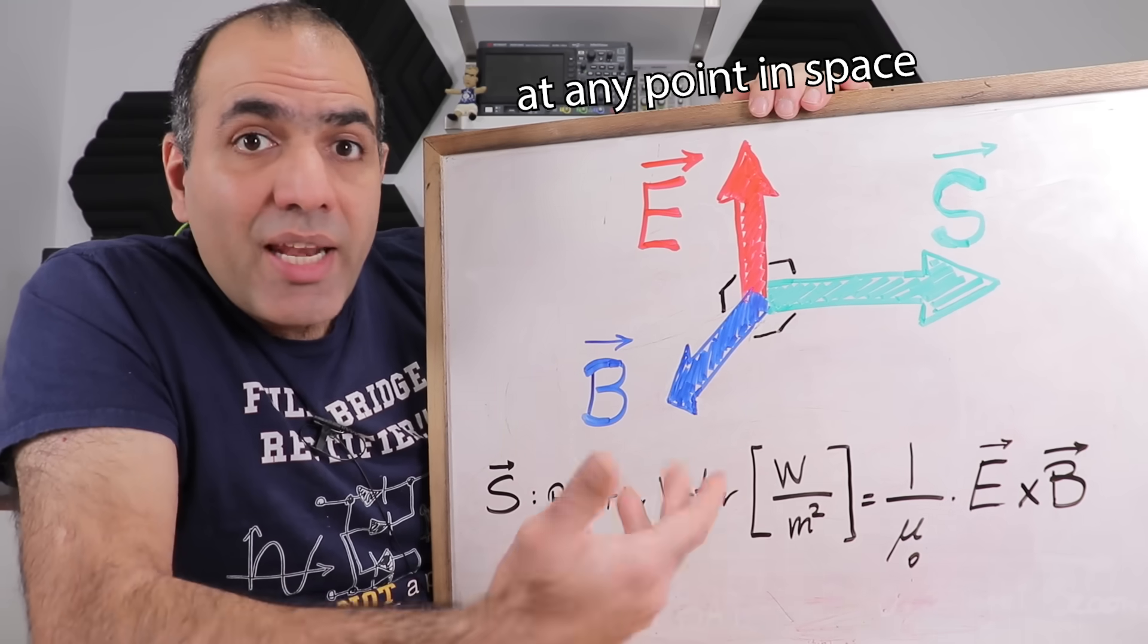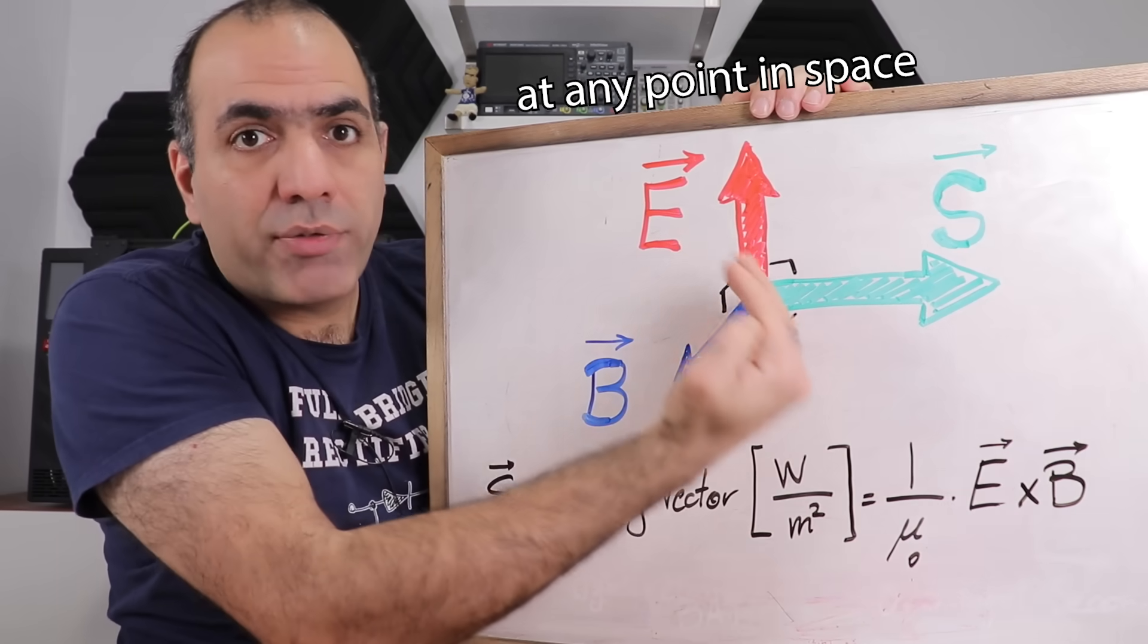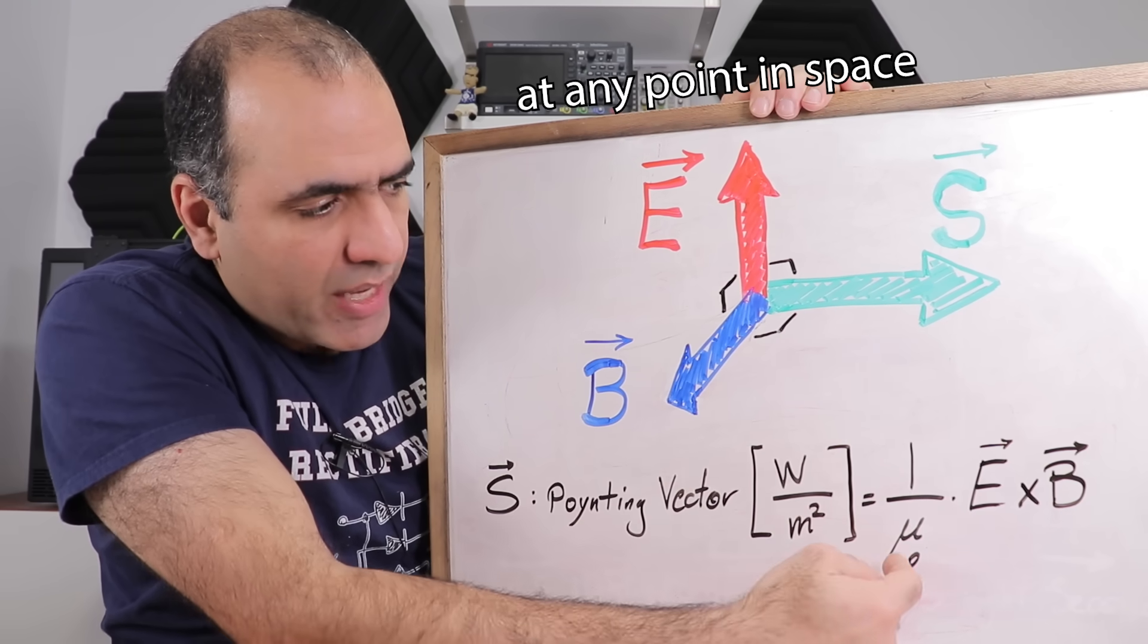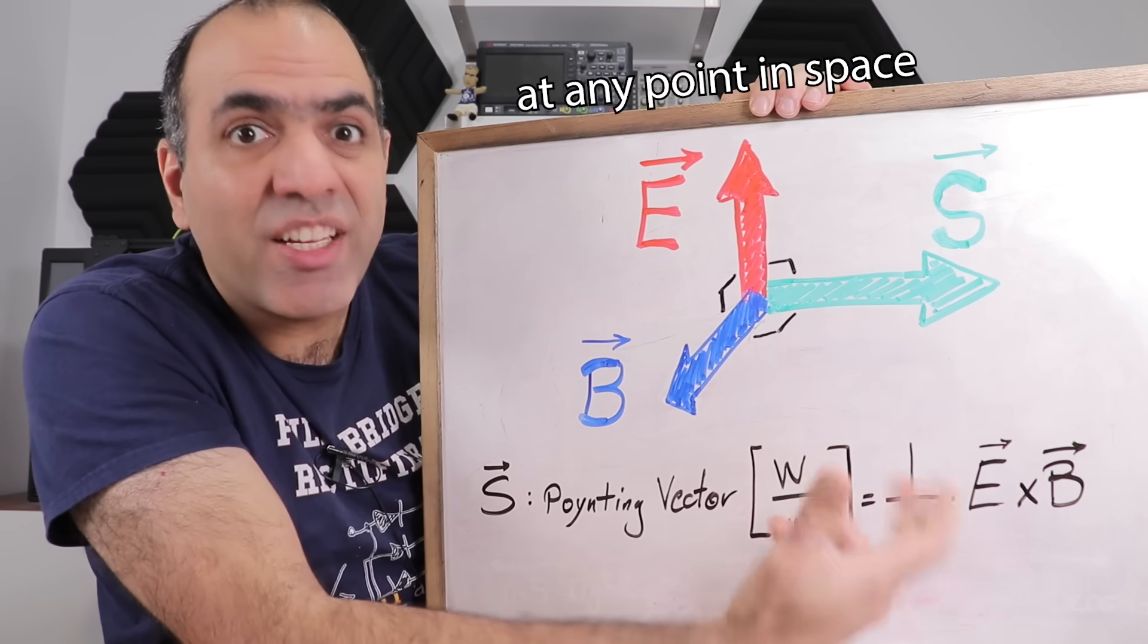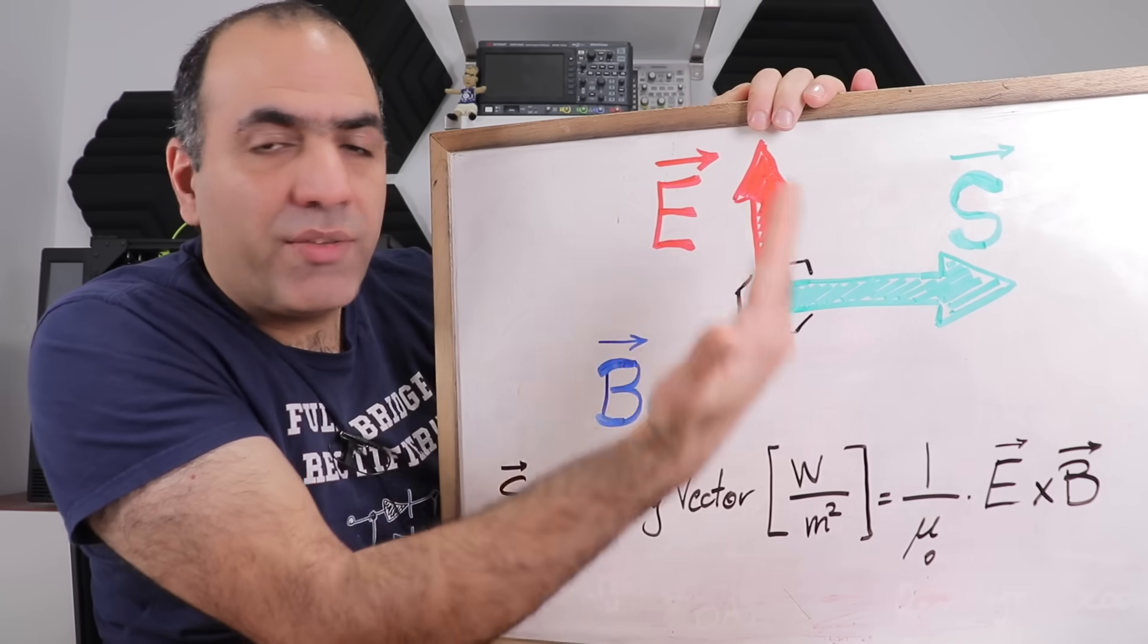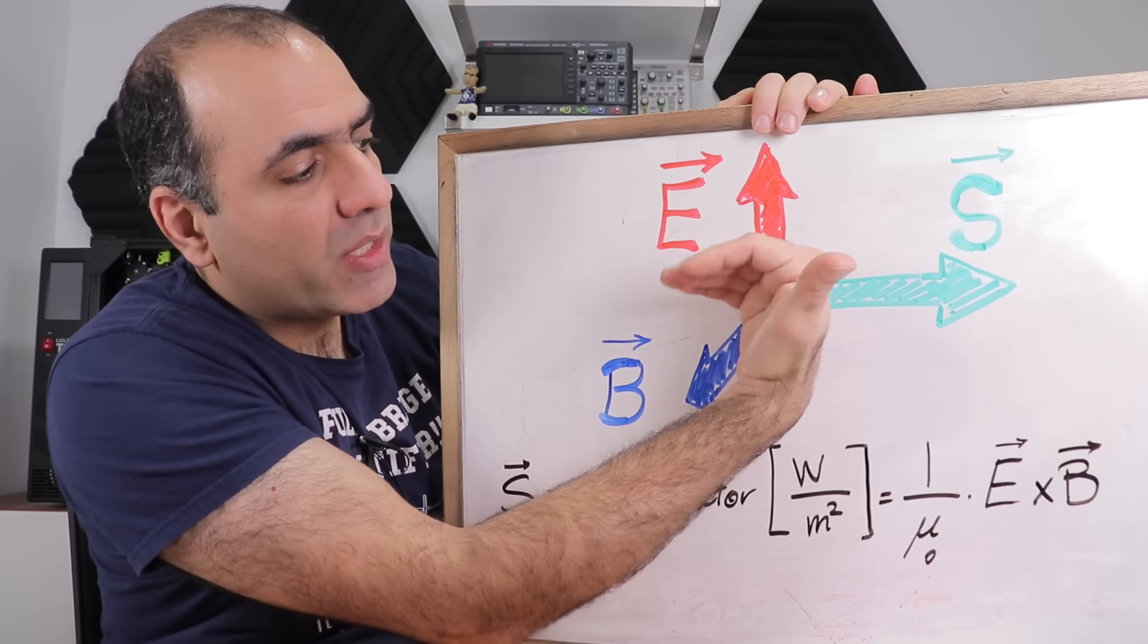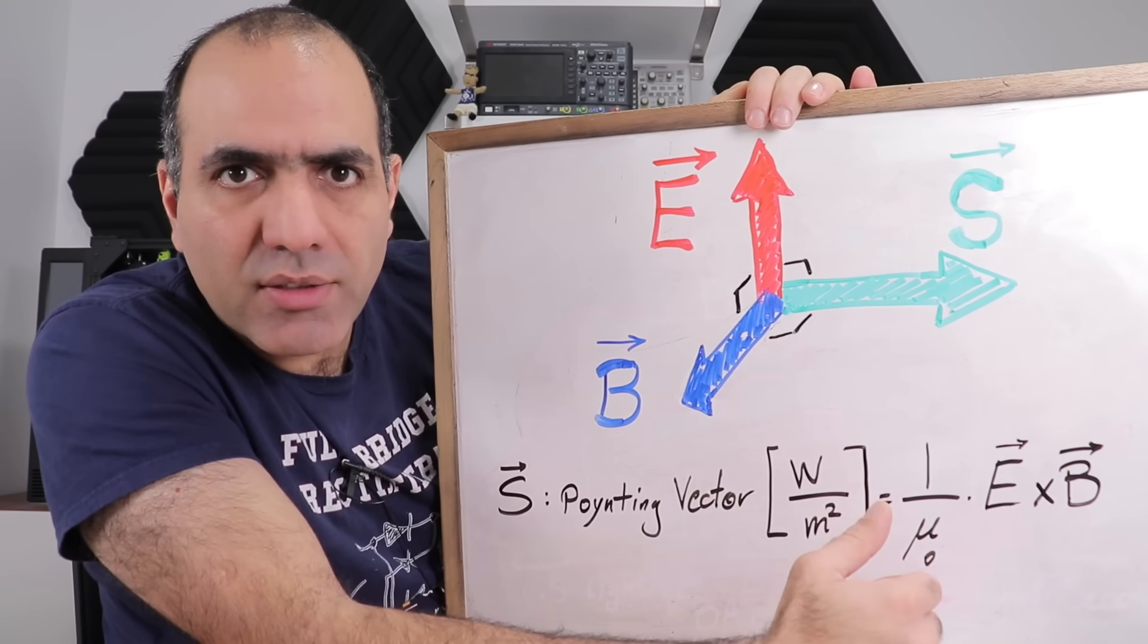In that segment he talks about the Poynting vector. Not pointing, Poynting, the scientist who came up with it. In an electrical circuit, the Poynting vector, shown as S, indicates the flow of power with a unit of watts per square meter, and is equal to a constant times the cross multiplication of electric and magnetic field vectors. So using the right-hand rule, if the direction of fingers match the E vector and they curve towards the B vector, thumb shows the direction of power flow or energy per second.